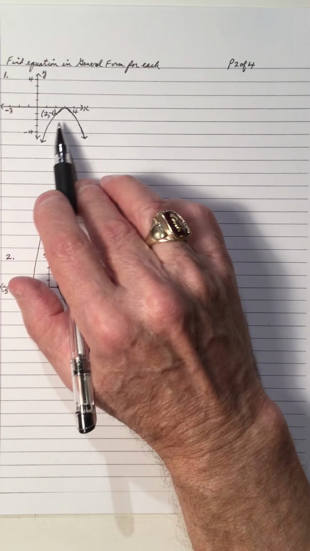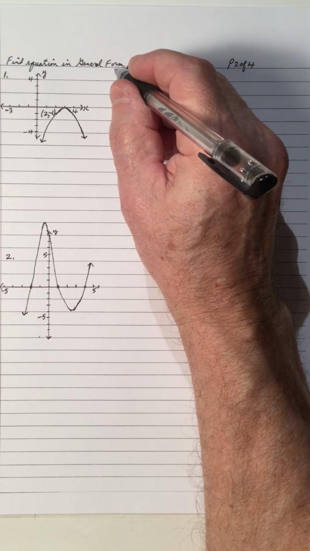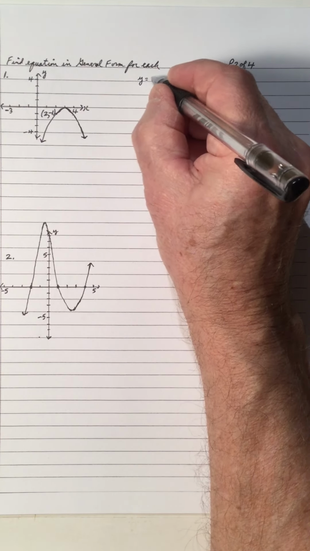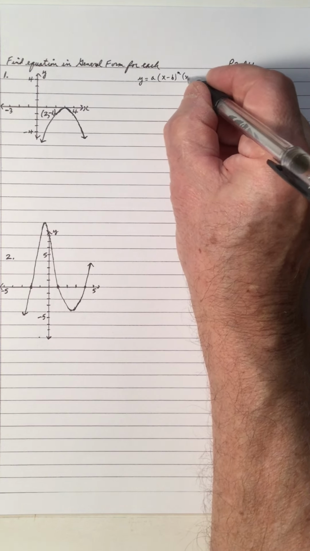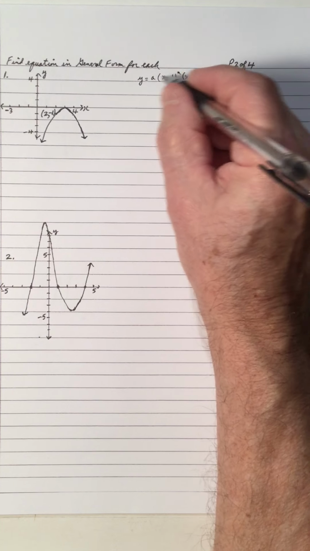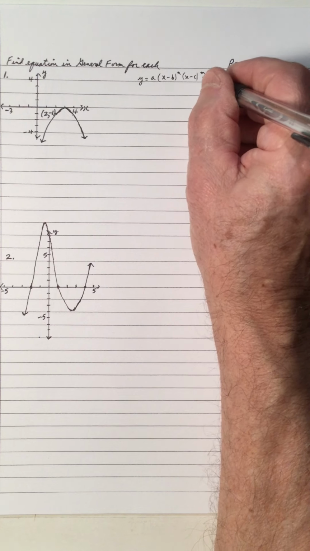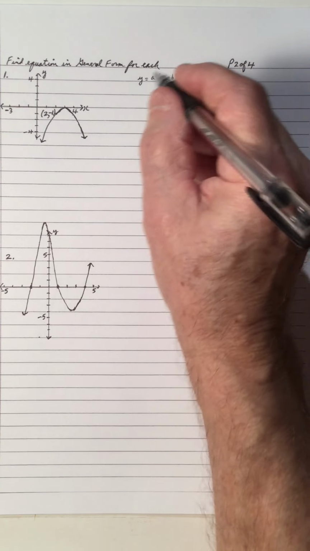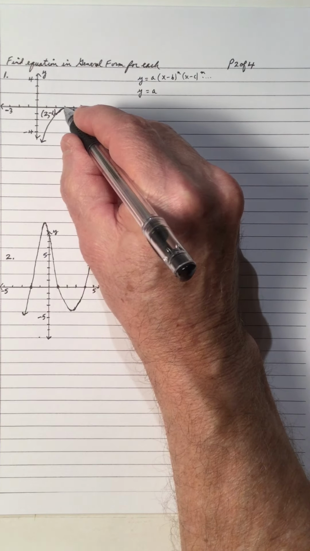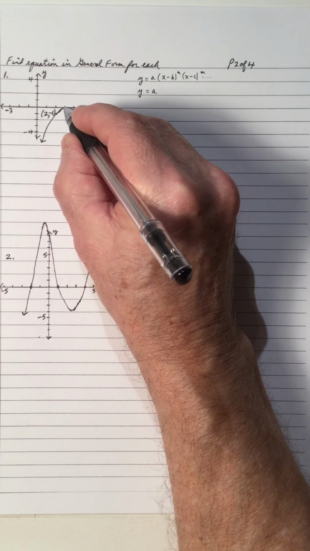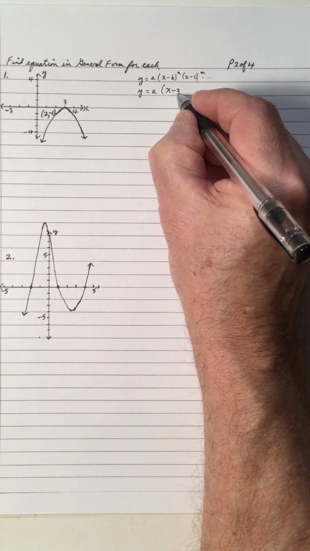Number one, we have a graph here, and we want to write it in the general form, but what we have to do is write it in the x-intercept form. So I just write down: x-intercept form is a binomial to a power and a binomial to a power, and keep on going. So to do that, we go y equals a, and the x-intercept here is a plus 3, so that means that's an x minus 3.